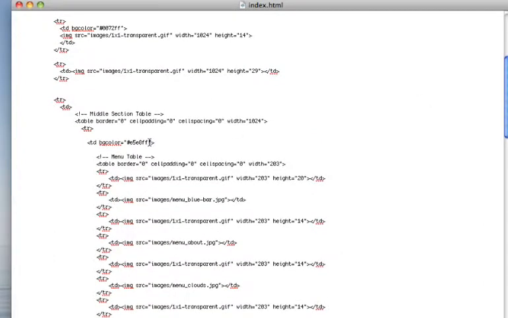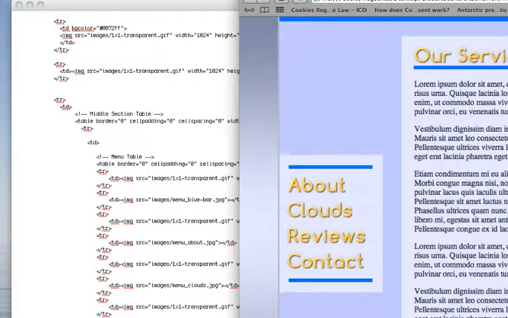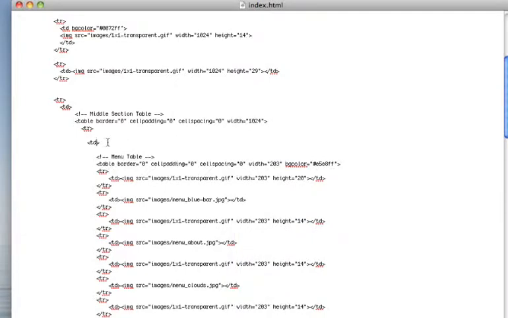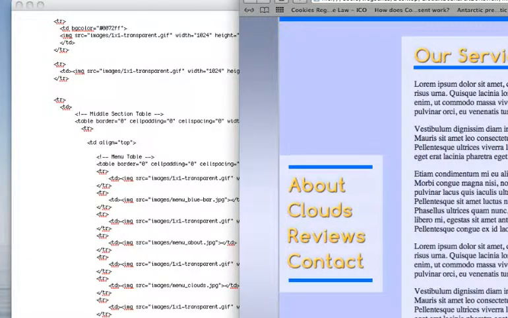So instead of the BG color being there, I'll go ahead and delete that, and that should actually be for this. Now there's still a problem. If I refresh this, the color's better, but it's in the middle and I don't want it there. So what I need is this to be TD align equals, I think top. I think this is how we do it if I remember correctly. I might have to look it up.